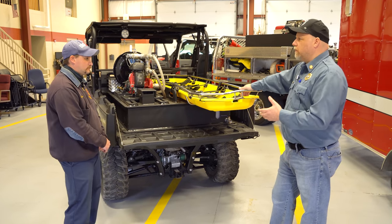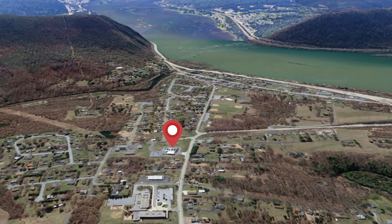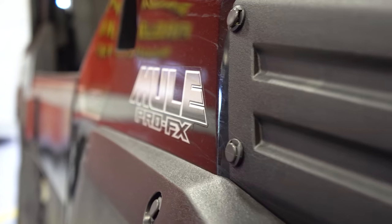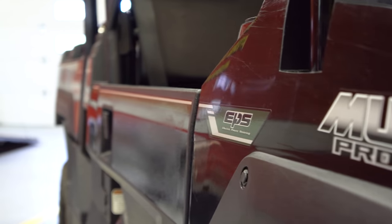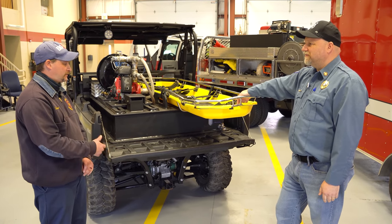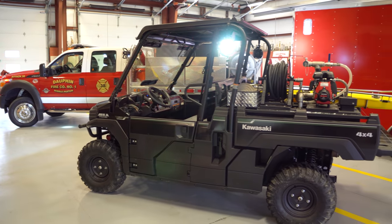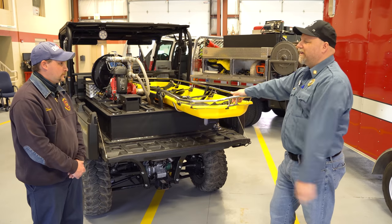Many viewers may not know where we're at — we're Dauphin Middle Paxton in Dauphin County, Pennsylvania. You have the Appalachian Trail, a river, other wooded areas, and you cover 28 square miles, most of which is wooded. There's hunting and fishing up here all the time. Hunters go off the trail into the woods over rocks and logs and could trip and get hurt. Fishermen have to hike into the woods to reach a good spot. Having a standard ambulance or standard brush truck may or may not get there, so having a Mule to get up into those areas is pretty cool.